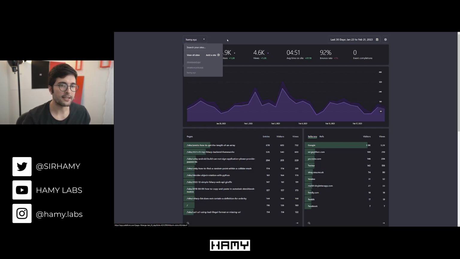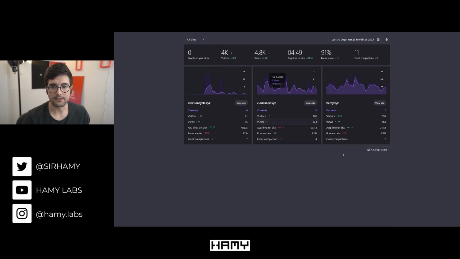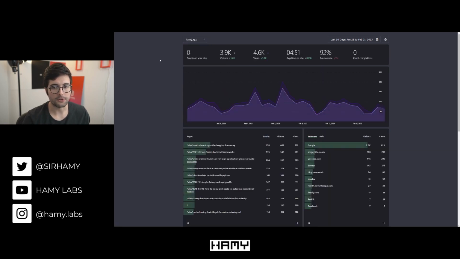And so we can type in stuff here, and it will try to filter it down to the site we're looking for. You also have an option to view all sites, which is a nice little view for just the highlights of everything. You can see I only have 3 here now, but I am working on migrating all of my stuff over to Fathom. So this is the Site Picker. That makes it super easy to switch sites.